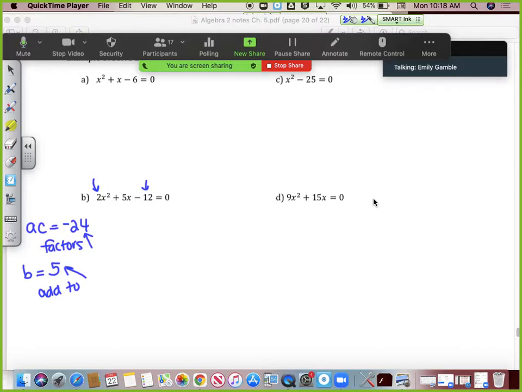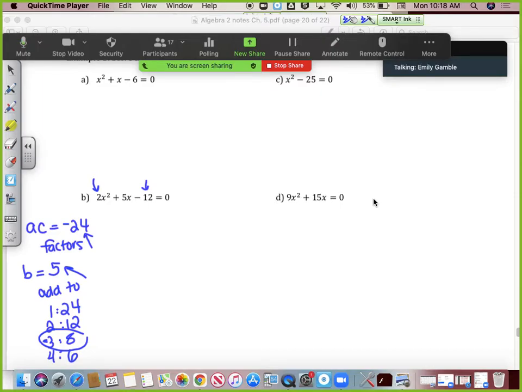So the factors of 24: I have 1 and 24, 2 and 12, 3 and 8, 4 and 6. In order to multiply to be a negative 24, one factor has to be positive, one has to be negative. So you're looking for the pairs of factors that are 5 away from each other, because when you have one negative and one positive, it's kind of like you're using subtraction. So 3 and 8 would be the pair that you would need, since those are 5 away from each other. You need to equal a positive 5, so the only way to do that would be having a negative 3 factor and a positive 8.